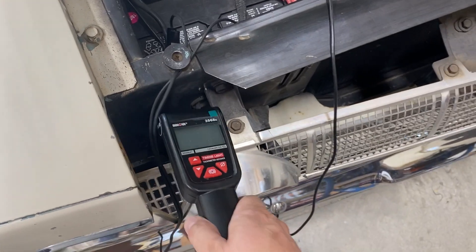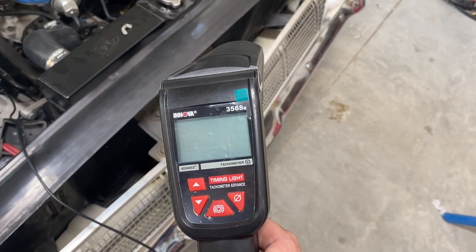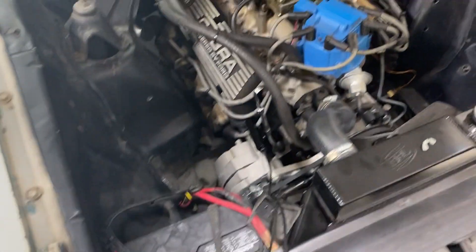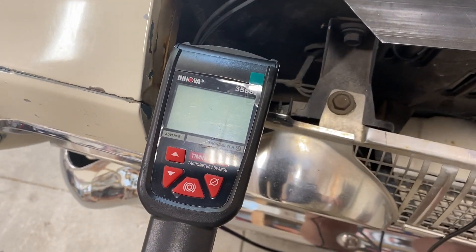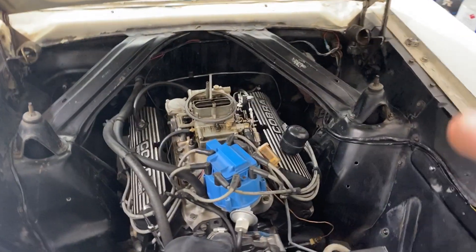A little trick — if you don't have a tach in your car, these dial-back timing lights, like this one from Innova, part number 3568 Alpha, will actually list RPM. You just hook them up to your battery and hook it up to the number one plug wire, which on a Ford is on the passenger side, unlike a Chevy. We'll fire it up, let it warm up for just a couple of minutes, and see what the idle RPM is so I can match that. I want to try and get it back apples to apples to how it was, because it actually runs okay — minus the fuel leak, which is just a fire hazard in my opinion.